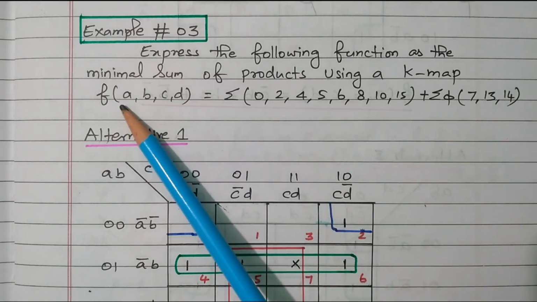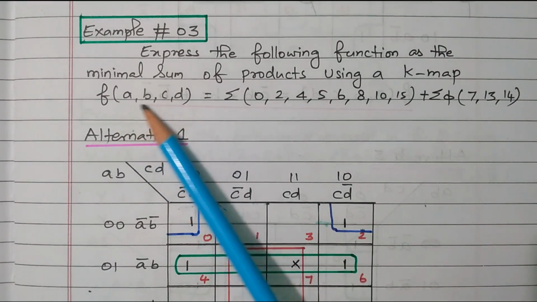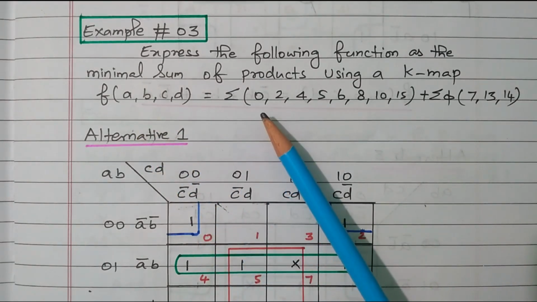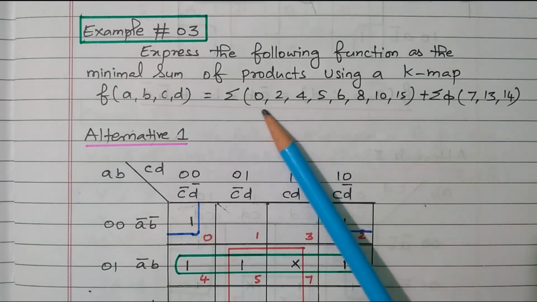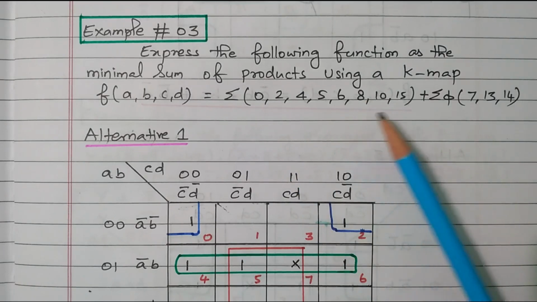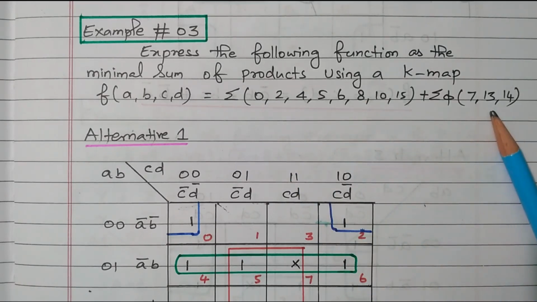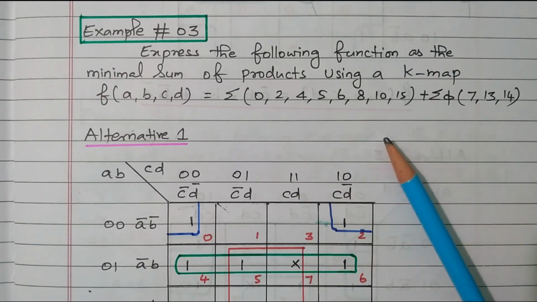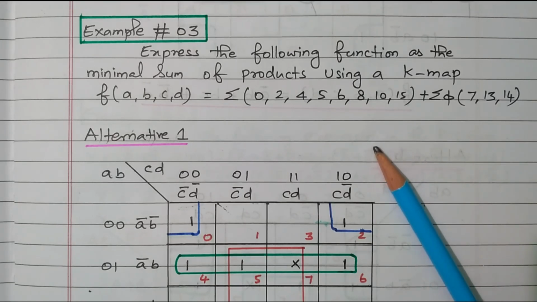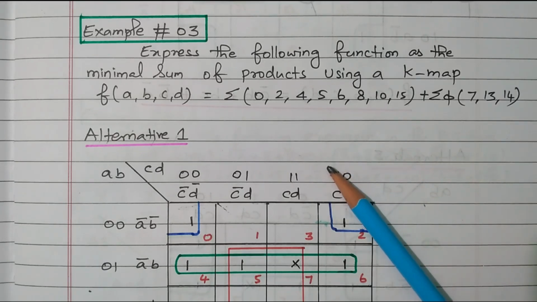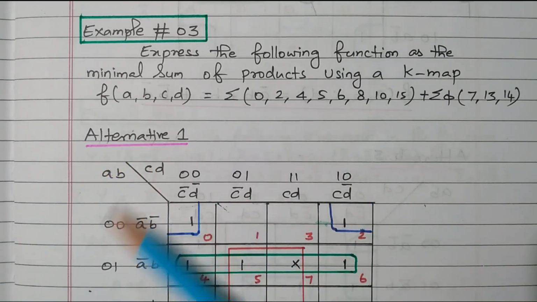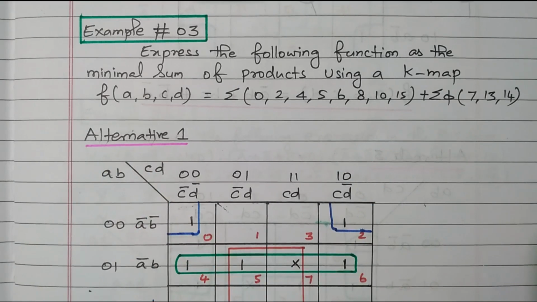So this is a 4 variable K map, A, B, C, D, 4 variables are available. There are 8 min terms available, then 3 don't care conditions are available. So we need to go for a construction of a 4 variable K map. In this problem we will see the grouping of the cells with 3 different alternatives. What are the possible alternate methods available? First we will see alternate method 1, the first possible method of grouping.